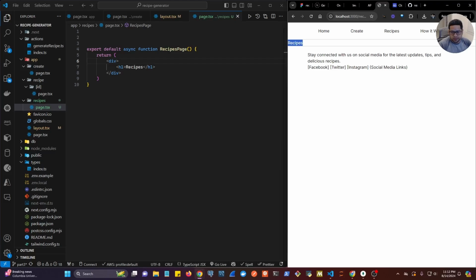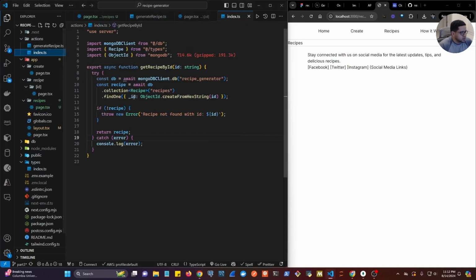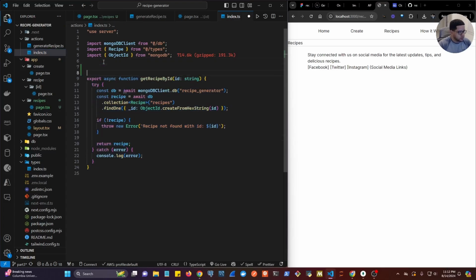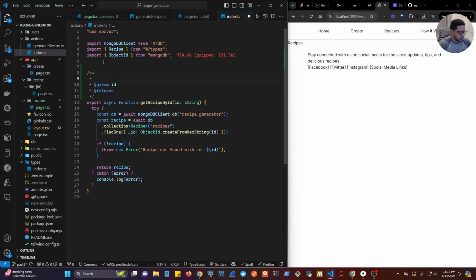So let's continue to the next step. Basically we are going to fetch all the recipes that we have in our database. So we're going to have to go back to our actions. If we go back to actions index.tsx, in here we have an action to get a single recipe, right? We can put some space here, and we can say get single recipe by the _id.